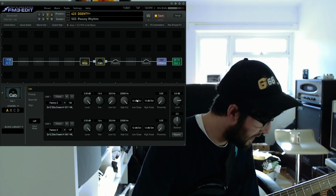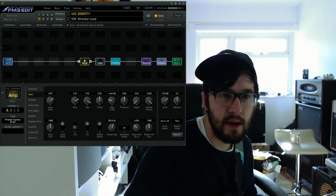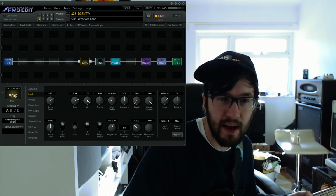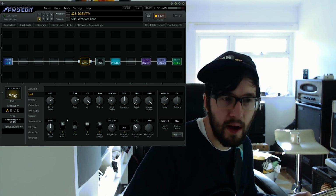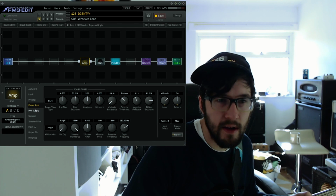And then I've also got that lead tone, and for that I did make a few adjustments. I'm using the Wrecker lead, and I've turned the delay and reverb back on, but here are the settings. I've slammed up the input drive, the bass and the mids and the treble, turned down the high treble, and turned on this fat switch as well, and the input boost. I've turned on the shimmer so you can see that.